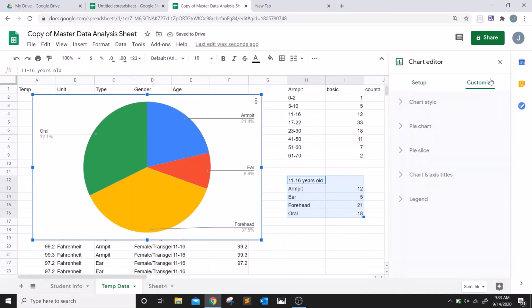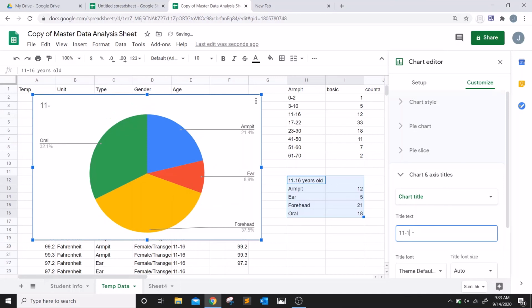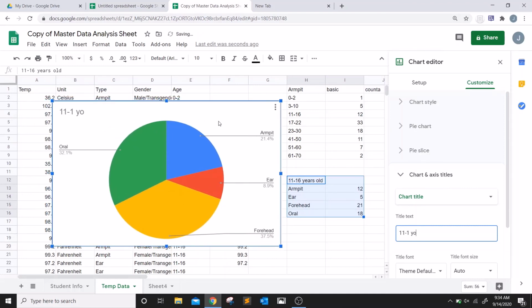We'll probably want to add some sort of title, such as 11 to 16-year-old. And this gives us our pie chart showing that, okay, 37.5% of these people wanted it taken by forehead, 32 oral, armpit, and ear. So this is how you make a pie chart.